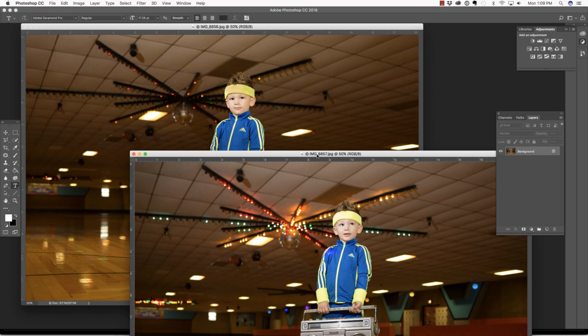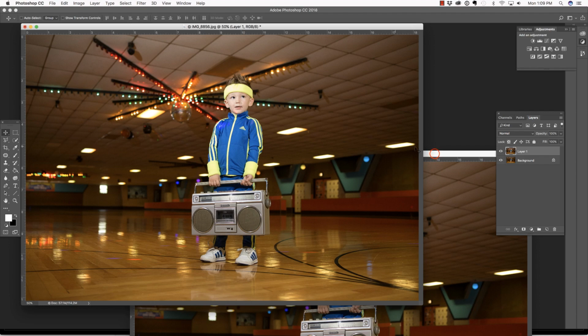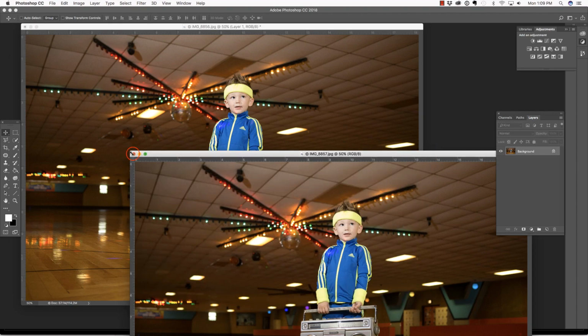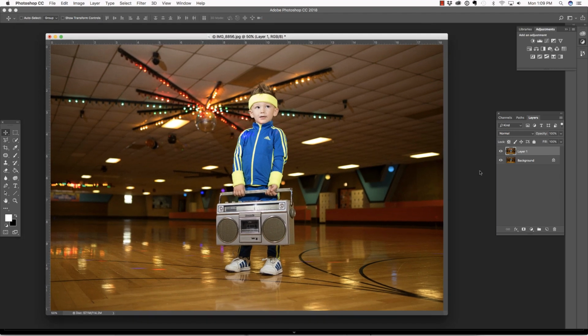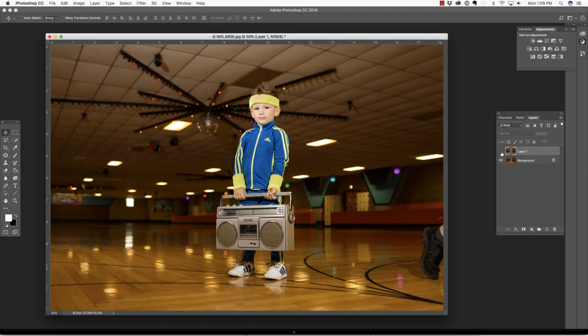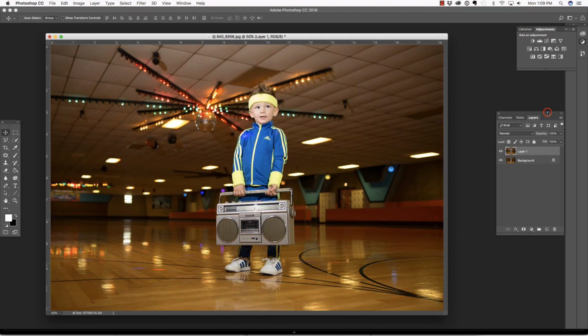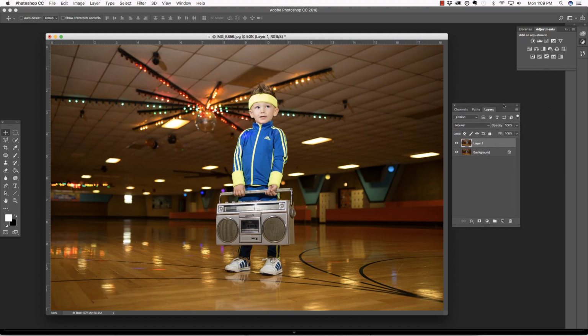And the first thing I'm going to do is press V on my keyboard in order to access the Move tool. Then I'm going to hold down Shift, click and drag and release that image on top of that one. I can go ahead and close this one because I won't be needing it anymore. And now I have two layers. The background layer is where Stone is looking at the camera, and layer one has the lights as I would like them to appear. I'm going to accomplish this by using layer masks.